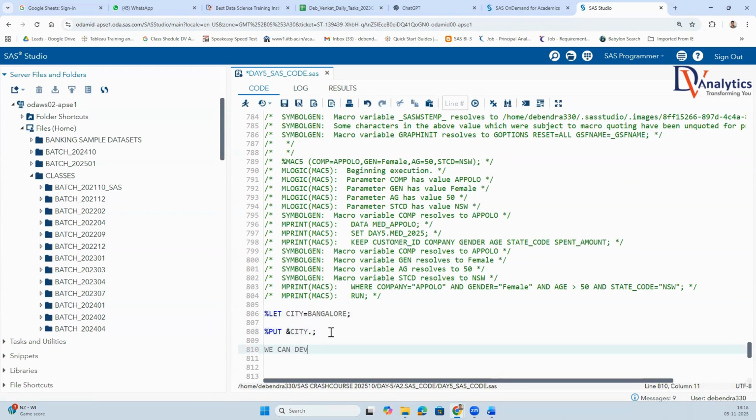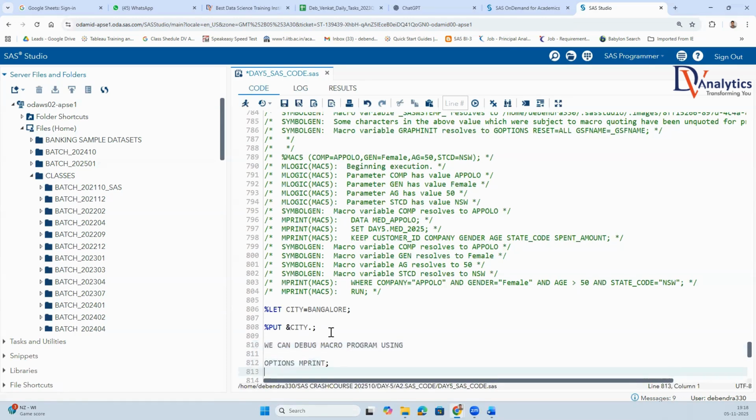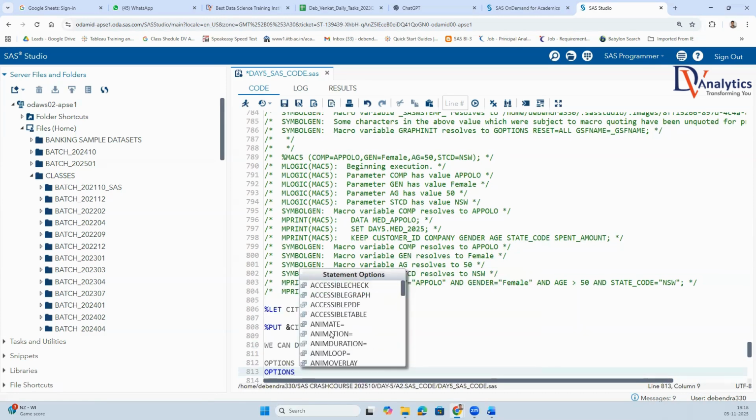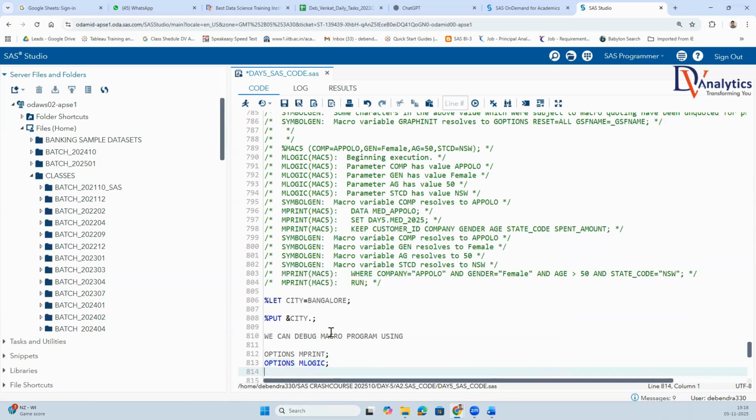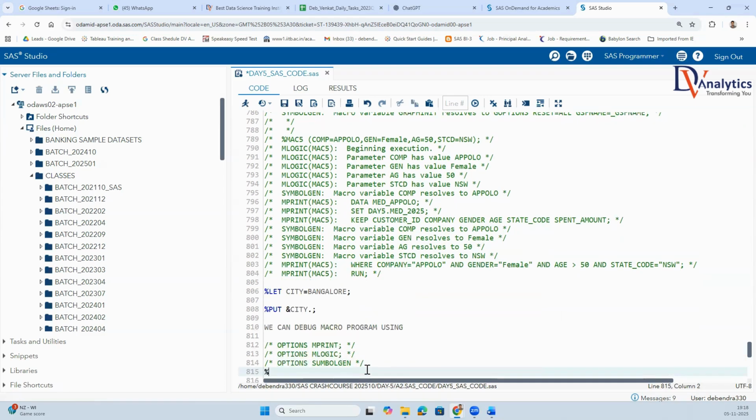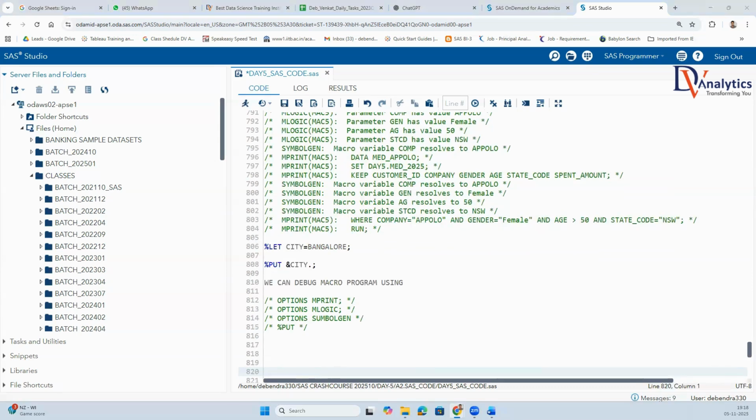We can debug a macro variable or macro program using options MPRINT, options MLOGIC, options SYMBOLGEN, and %PUT. This is an interview question. You should be able to answer this now, everyone.